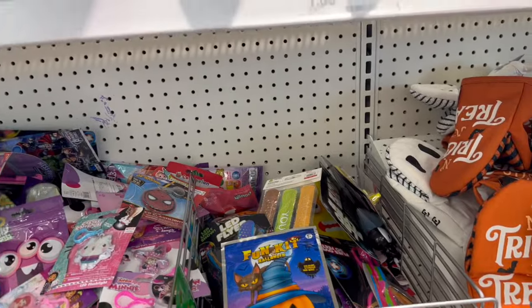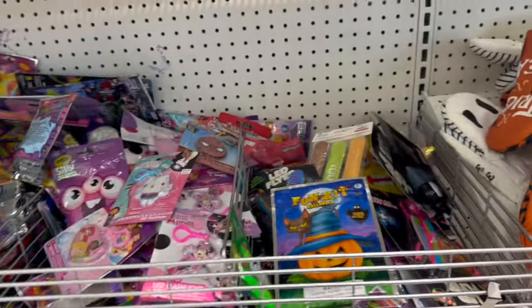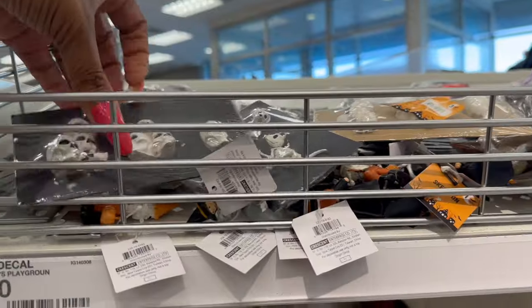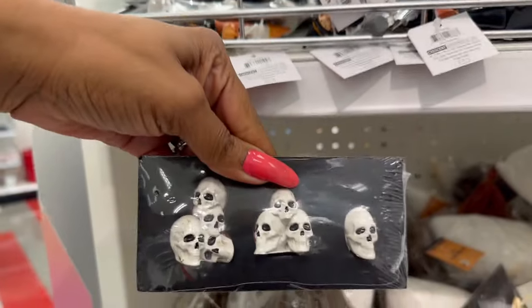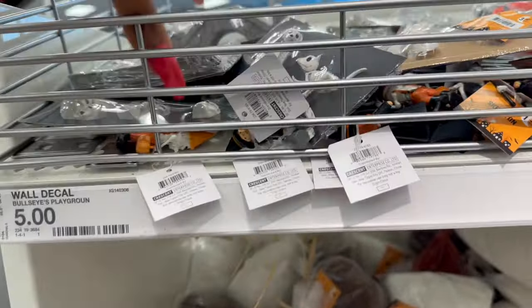They have the dog and the cat, and then look they have the ghost — of course I dropped it, I hope I didn't break it because they're ceramic! Ghost and the cat, and there's more on this side. They have the skeletons. There's a little bridge — how much is the little bridge? Three dollars.